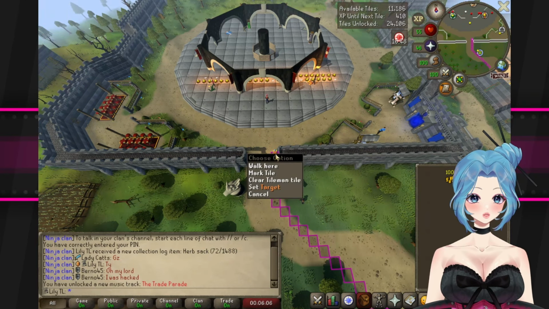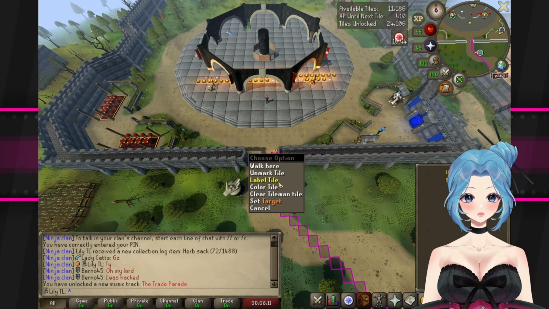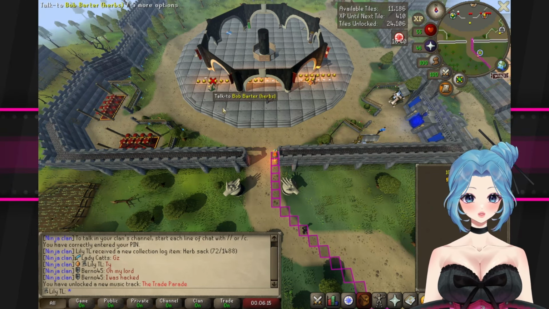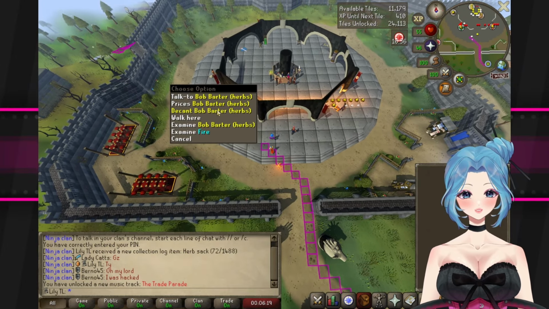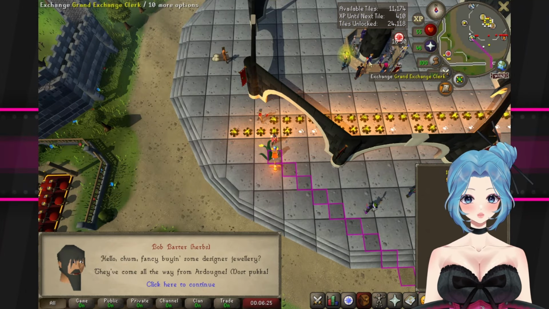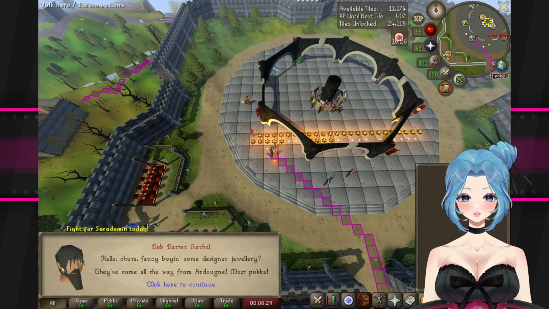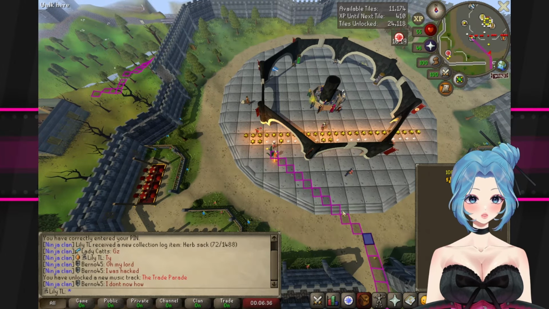So let's mark this tile right here, because this is our walkthrough point. Let's label it as the asterisk, as usual, and then we can click on good old Bob, because he can decant. And decanting is going to be super useful. Well, also, do we want to use the tiles to talk to the banker here? That seems like overkill. Yeah, we can run back and forth.